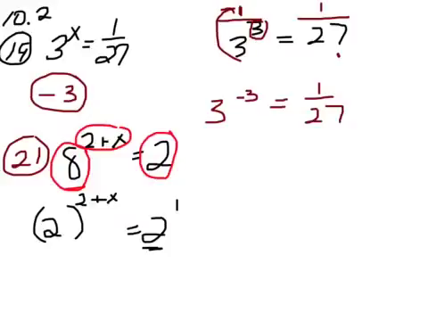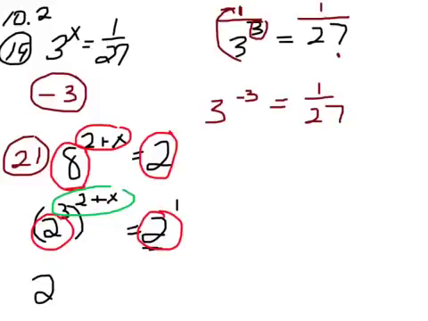What if you had 2 to the third power? Isn't that the same thing as 8? 2 times 2 times 2 is 8. So we could do that, okay? Now if you look, you've got the same base here. You've got a 2 and a 2. What are you going to do about this power to a power up here? Well, if you remember, you can multiply it. So that could become 2, and when you have a power to a power, you can multiply, so you could say 3 times 2 is 6, and 3 times x is 3x.